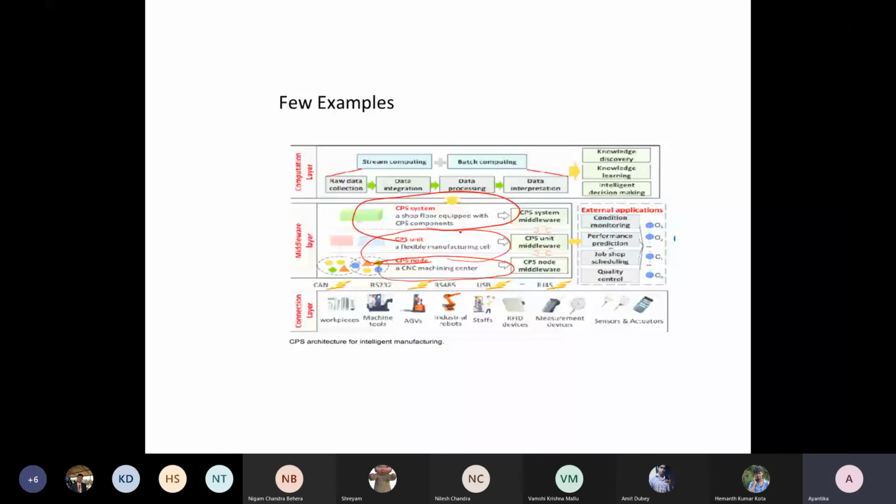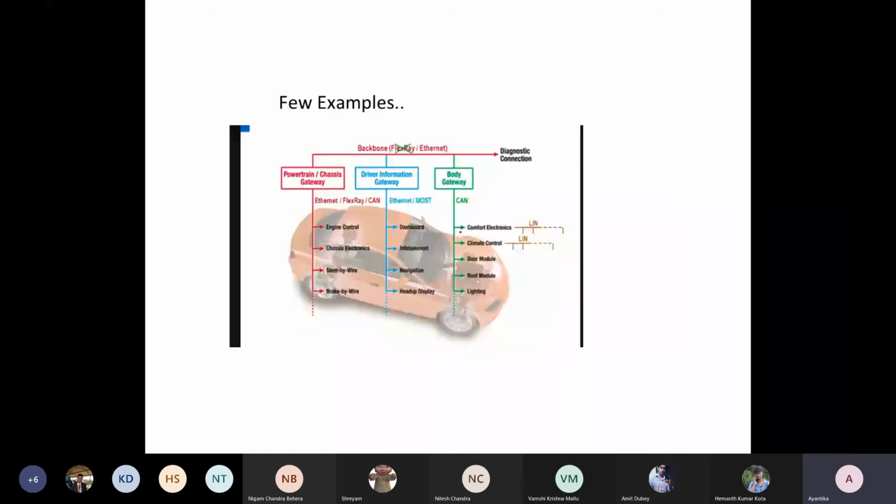That's why there are different types of communication protocols and different types of communication needs. You can see just this example: nowadays these smart cars, maybe you have seen one. Within a smart car itself, you have so many types of communication protocols. Something for media, something for steering, body parts, something for your driver information control. Just within a smart car, there are different types of communication requirements.